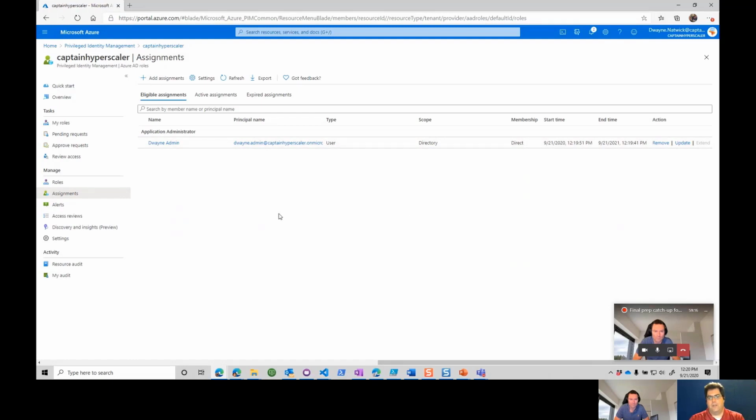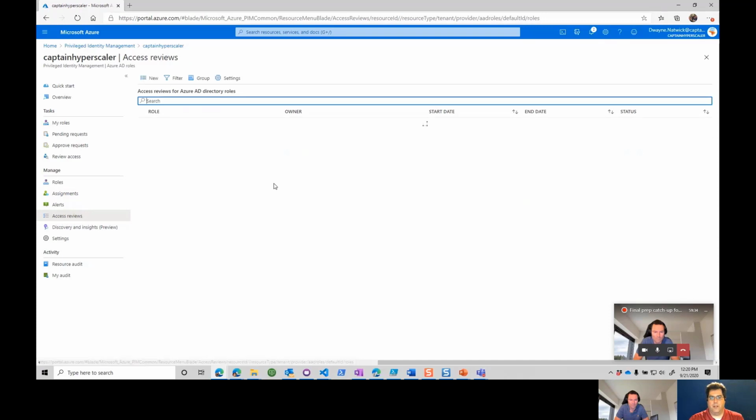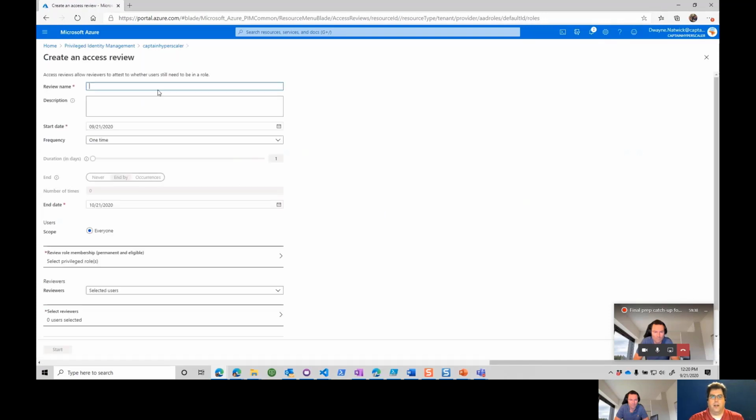So it gives you a lot more flexibility. It decreases your identity attack surface from that standpoint, and allows you then to audit and make sure that you are not leaving elevated privileges and admin roles open to users. And that's where you can look at these roles and create your access reviews in here, and select which roles you're looking at.